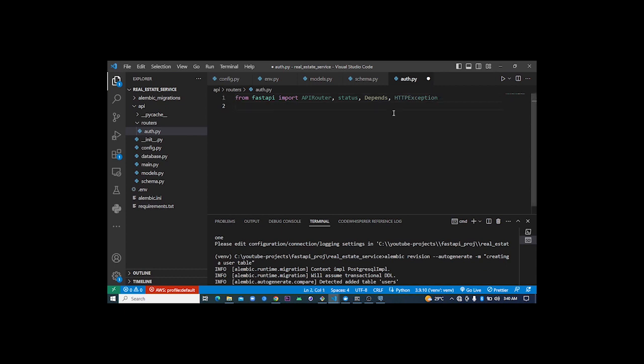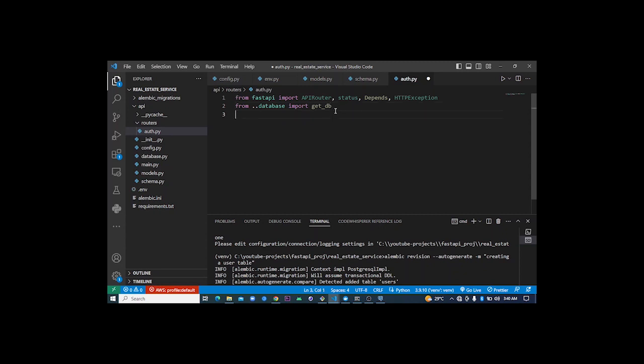All right, then we also want to import from our database. This is our database file. We want to import that get_db because we want to connect to our database. Right, because we need this to be able to connect our application to our database, like inserting some data in the database and all that.